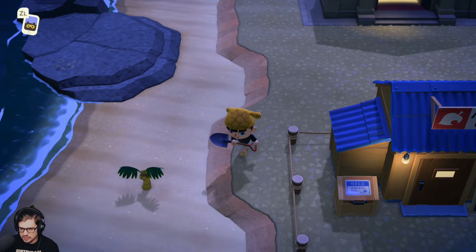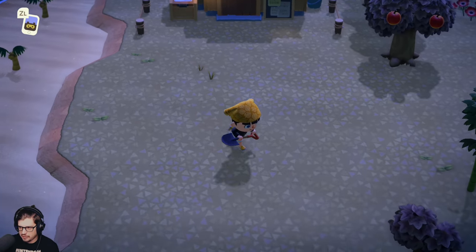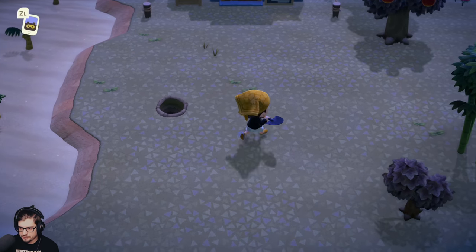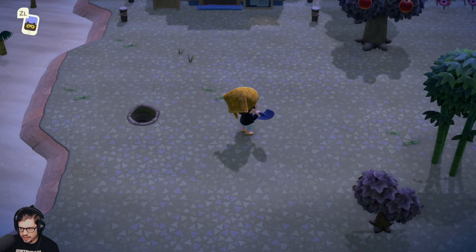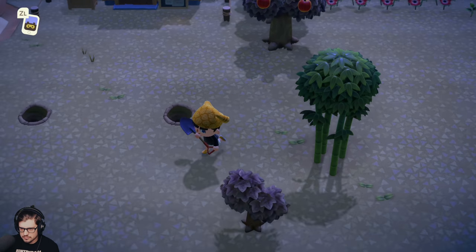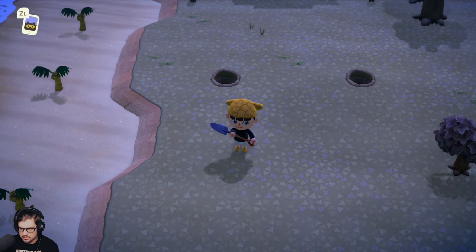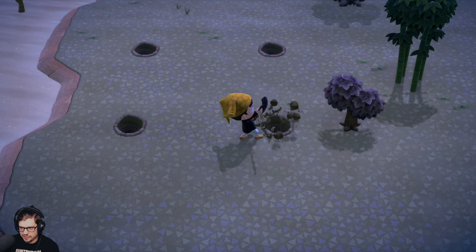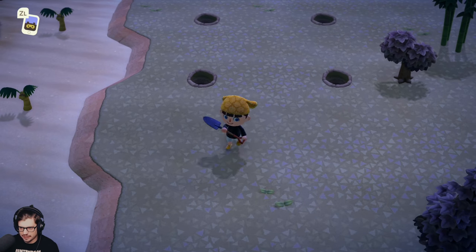My museum, my palm trees. Oh, right here's a good spot. Let's just do it right here. So fruit tree there. I want to give a little extra space. Yeah, sure, whatever. This will all eventually become undone, so don't worry about it. This isn't, like, formal.